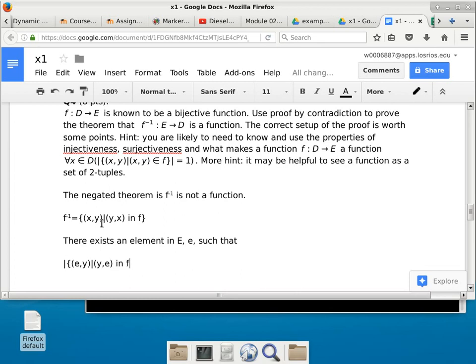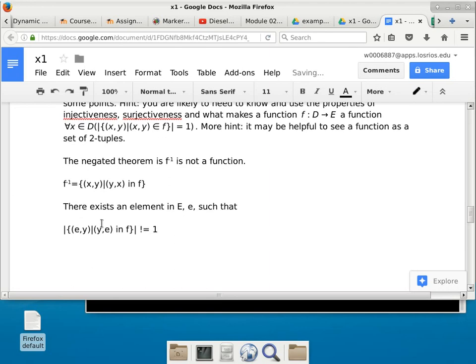Okay, I'll explain why I'm using F and not F inverse here. The cardinality does not equal 1. Do you guys want to use this or the other one? Not equal to? That works? Okay, so the reason why I chose to use F, not F inverse, in this case, is because (e, y) is in F inverse. So (y, e) should be in F, because everything in F inverse is just a mirror image of the same thing in F. Does that make any sense?